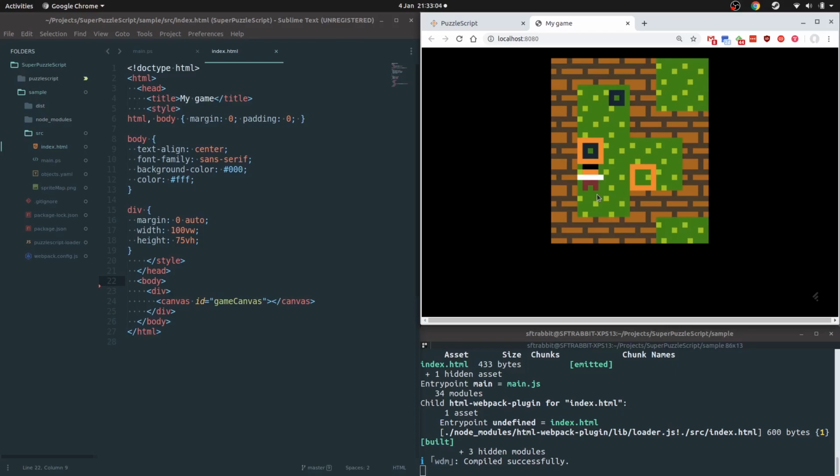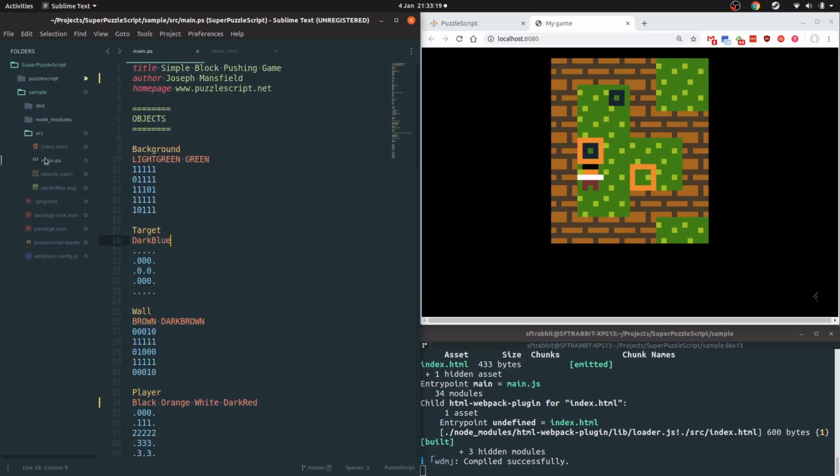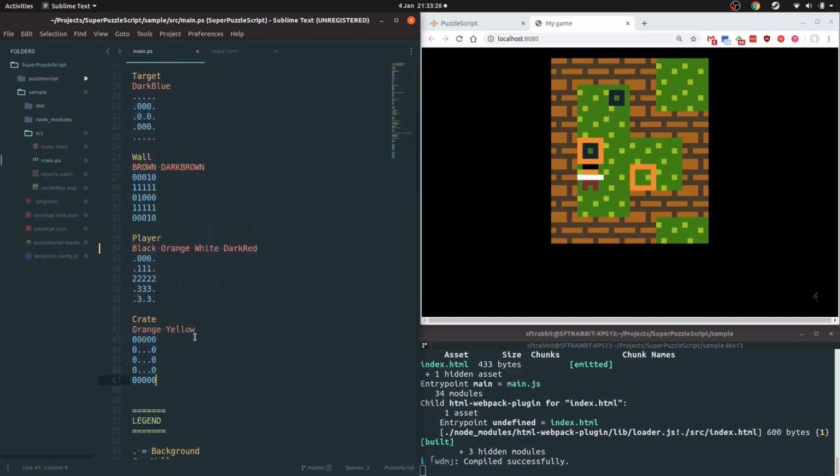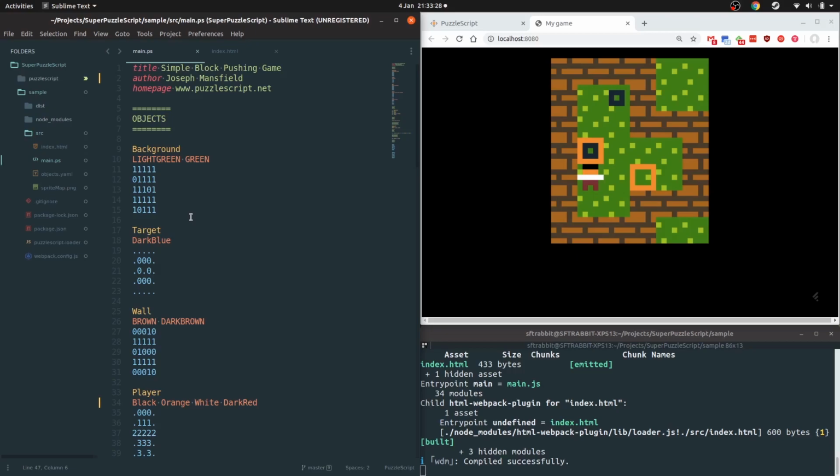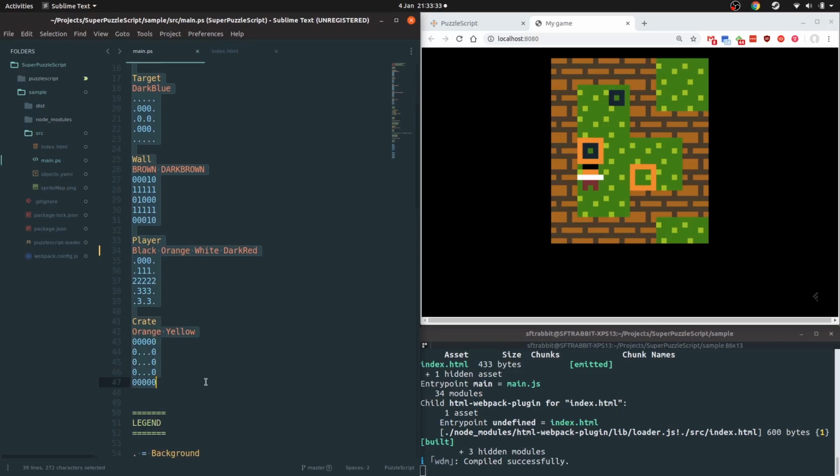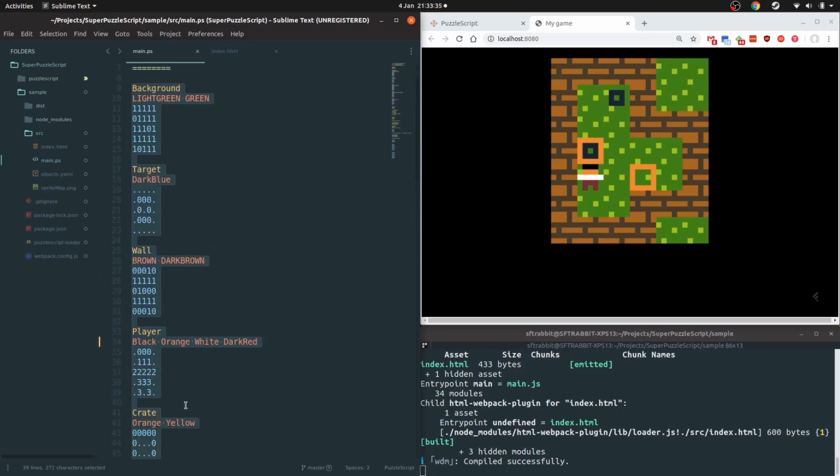And then the other thing is that this gives a good basis from which to start doing more interesting things. Like, for example, the thing I showed last time for generating objects from a sprite map. This doesn't work yet, but right now in this PuzzleScript file, my objects are just written out. But now, because that file's local and it goes through a build process, I could do some kind of pre-processing where I automatically populate these objects based on that tool that I made before.